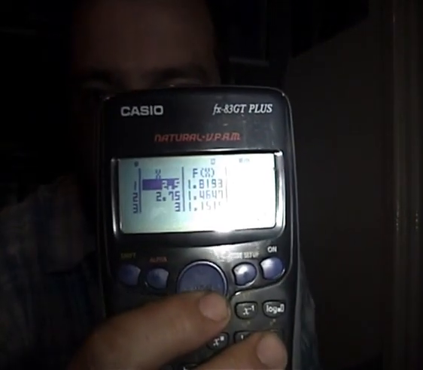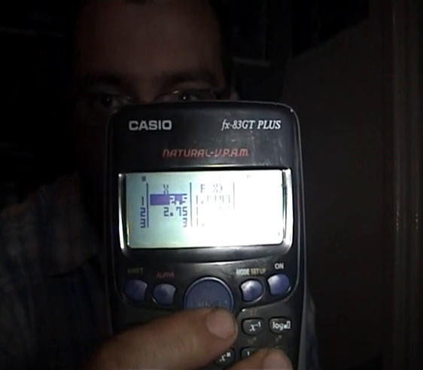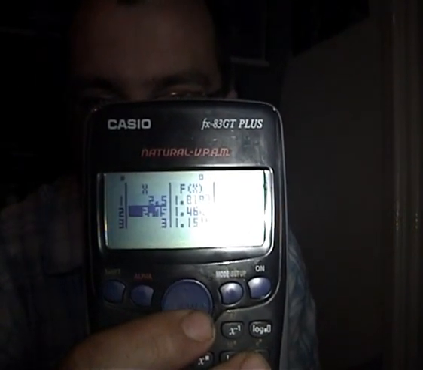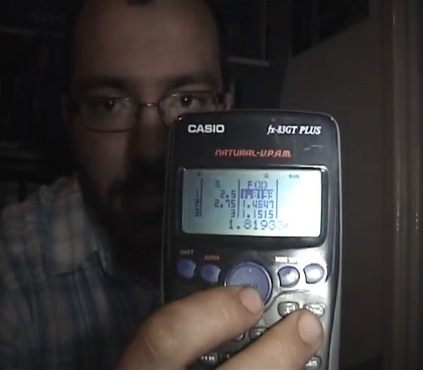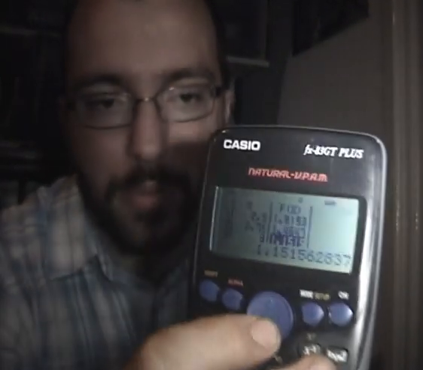And the calculator takes just a second to think, and then it comes up with this table. The column on the left shows you what number term this is. It has the x value, so we start at 2.5 and then go up in steps of 0.25, and then it has the f(x) value, what would be the y coordinate to go with it. These would be the values you normally fill in your table. Don't despair.